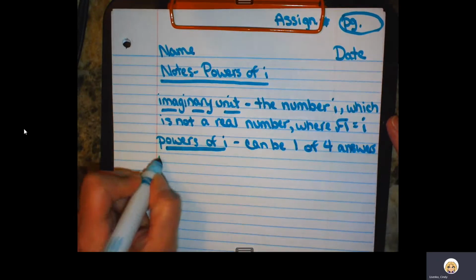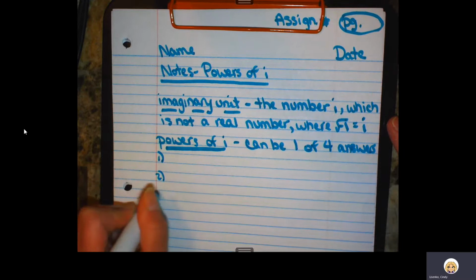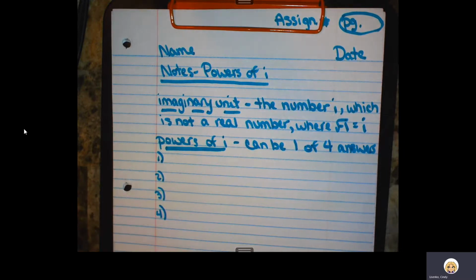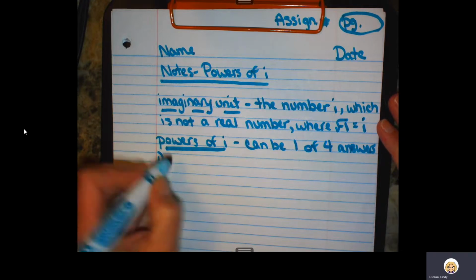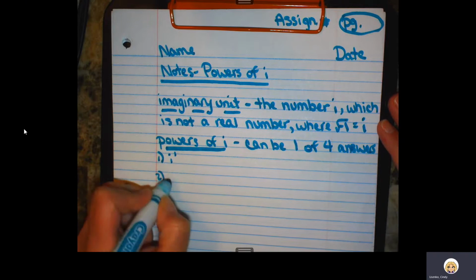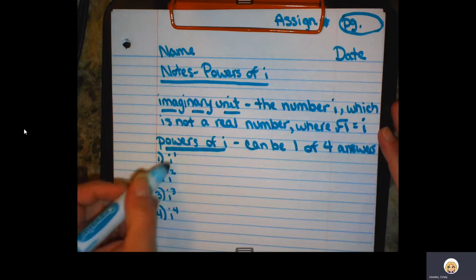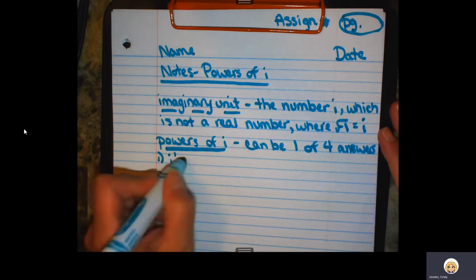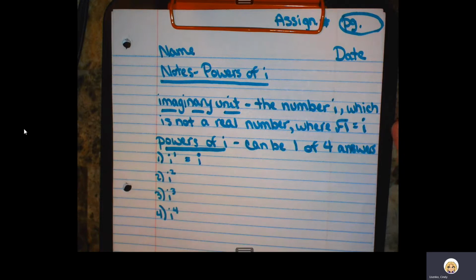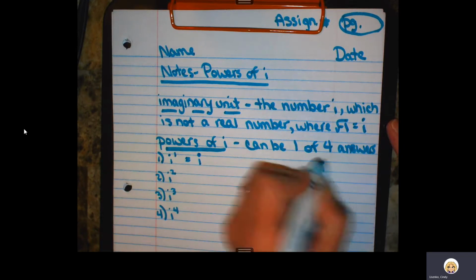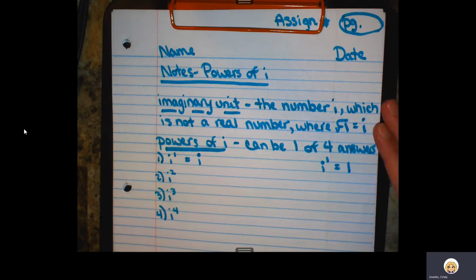And here are our examples: number 1, number 2, number 3, number 4, just so you can see where this is coming from. They're all going to be based on i to the first through i to the fourth. Can you write for me i to the first, i to the second, i to the third, i to the fourth. If we have i to the first, that one seems to be simple. We just drop the 1, so that's just i.